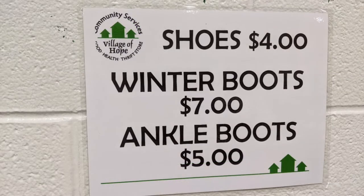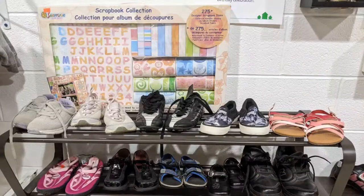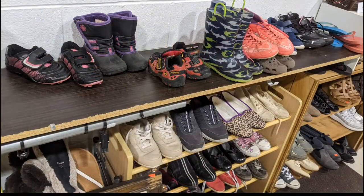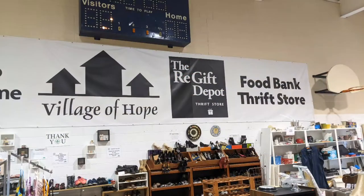There weren't any little ones we were looking for boots or shoes for. Adult shoes too — there wasn't a huge selection. I think they've been picked over a bit, which isn't a bad thing for a place that's helping folks out. This is all they had, which isn't a bad selection; it's just that there was nothing I was looking for in this case.